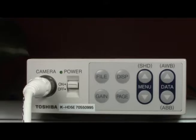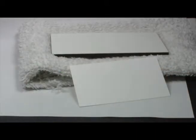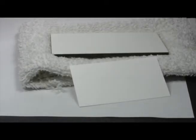Once you have set up the white balance menu to your preference, push the display key to get rid of the on-screen menu, place a white object into the field of view, and push the AWB button for a second or two. Note that this AWB button also doubles as the data up button. If you have the correct amount of light, the camera will perform an AWB and flash AWB OK.